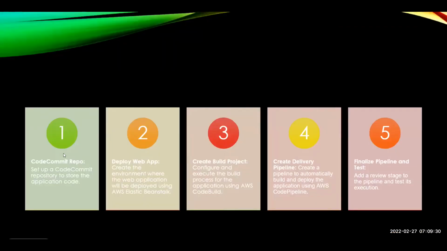So as we know, there will be these 5 steps mainly. First one, we want to create a CodeCommit repository, just setting up one repository, and we already have some application code. We want to use that code directly. And then we want to deploy the application. In this second step, we will create our environment with the help of Elastic Beanstalk. We haven't done this part yet. So we want to do this now, because we are changing our deployment options.